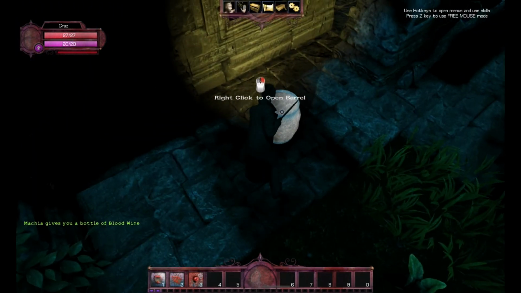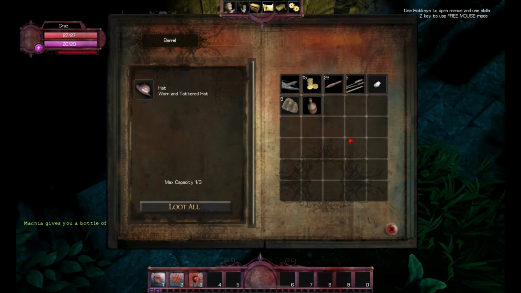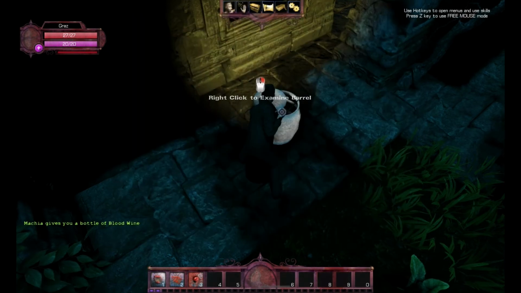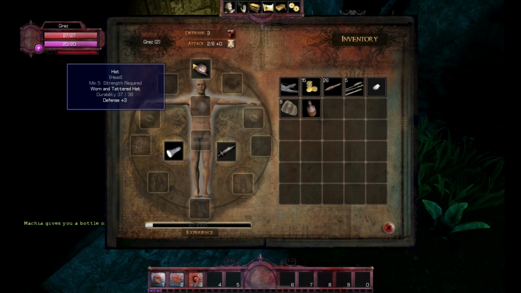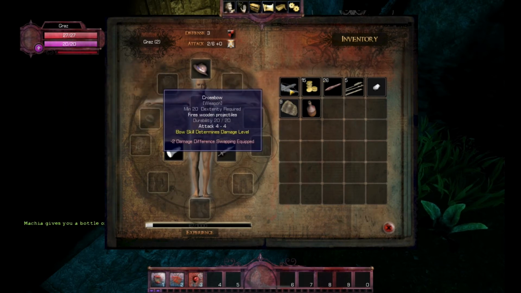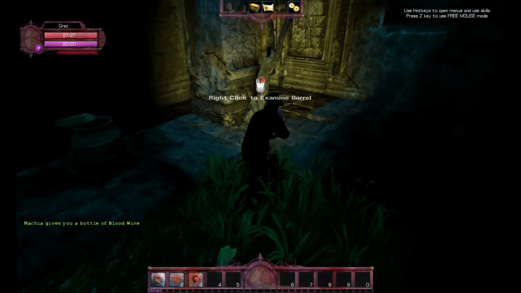To examine some stuff, you just simply go up to it, right click, open it up, and of course we got some armor in here. It may be old and it may be worn, but hey, it's better than what we currently have, which is nothing. So, can't look a gift horse in the mouth, right?